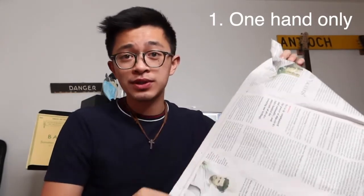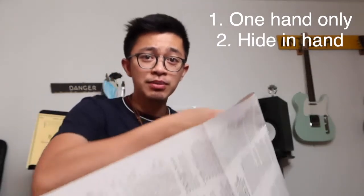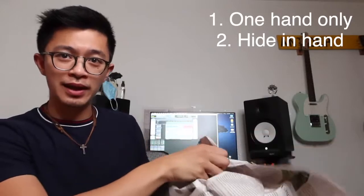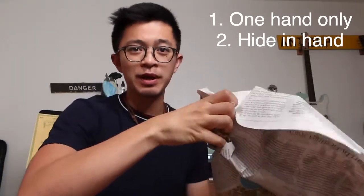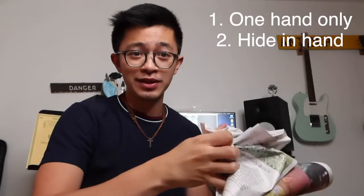And the goal is to crumple the newspaper so that it perfectly fits inside of your hand and you're hiding it in there. I'm not going to be using any other objects. I can't use the ground or my lap, my leg's right here. You can't use your leg or the table in front of you. You've got to pull the newspaper into your hand. And you can see there's a grabbing motion and there's a pulling motion within this exercise.